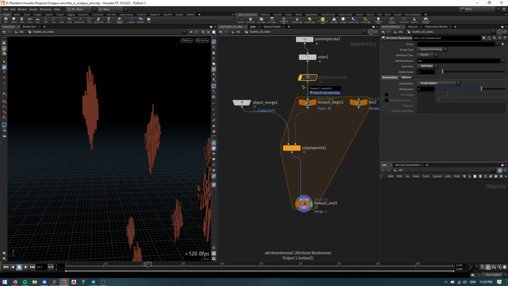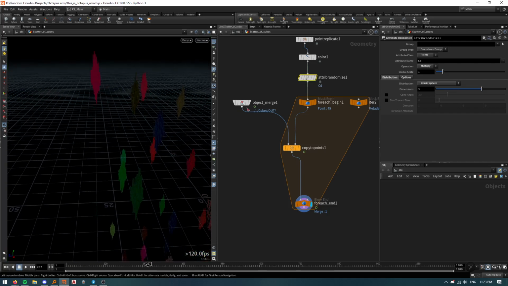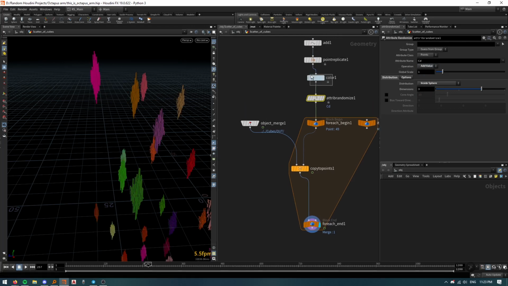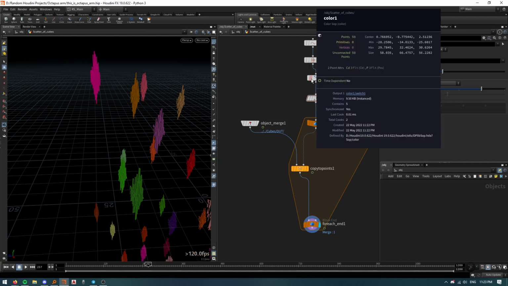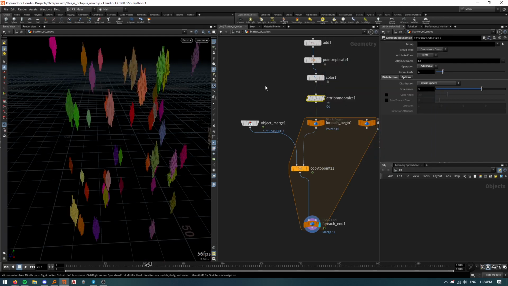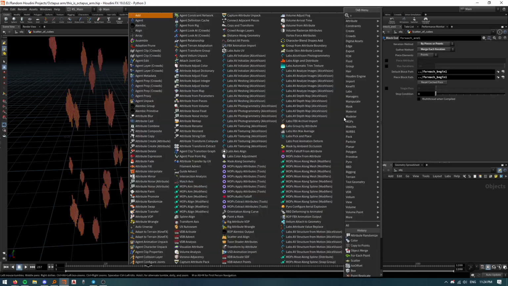Inside sphere is what I usually use, and we are gonna multiply. I don't like how they're all very different. Oh my bad, it's not attribute randomize, it's attribute noise.